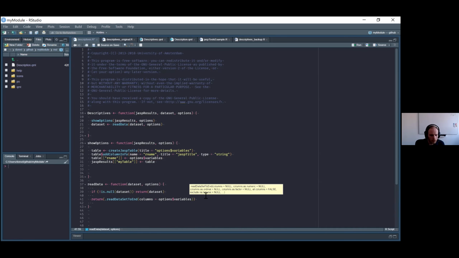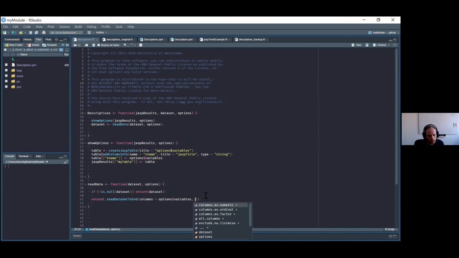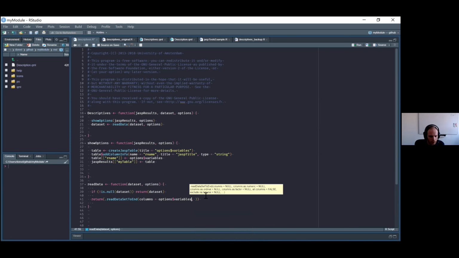There are some more options of what you could do here. You have that should be read as numerics, ordinals, vectors. That should just be all columns in the data set. You should do something with list-wise deletion for missing values and all that. But for now, that's not important. This information is there, but you could use it like that. But for now, I think this is sufficient.